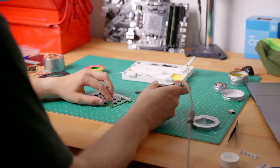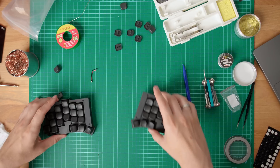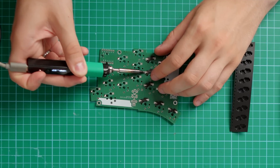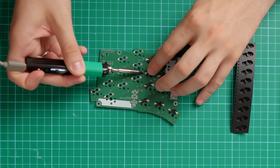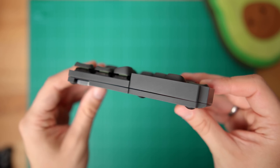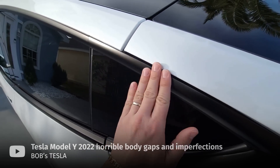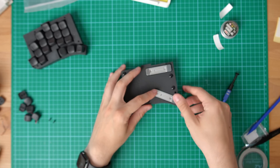And after hours of grueling work — tada — both halves are completely assembled and working. Now, the tolerances on the keyboard are very tight, and if you used a bit too much solder on the hot swap sockets in some places, like me, or maybe if your microcontroller ended up being 0.2mm off, you might end up with these kind of gaps between the two halves. I don't own a Tesla, but if you do, you'll probably feel right at home with this keyboard.